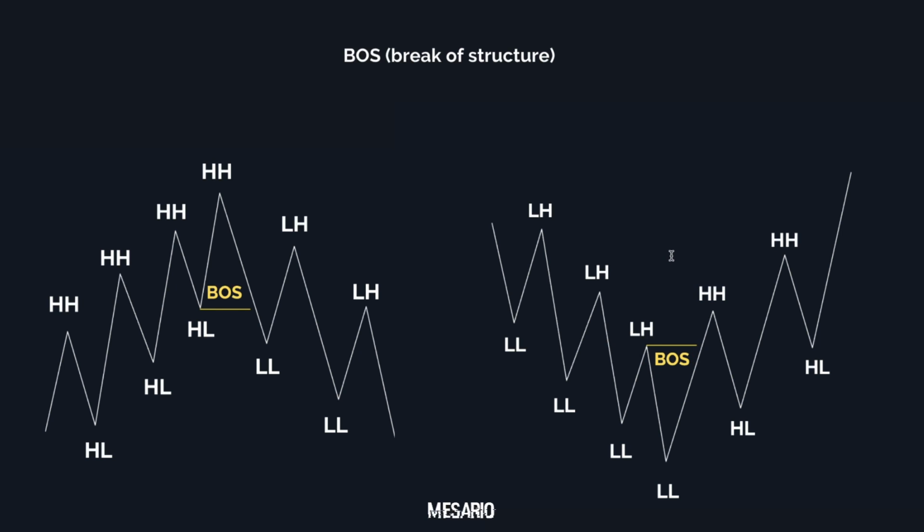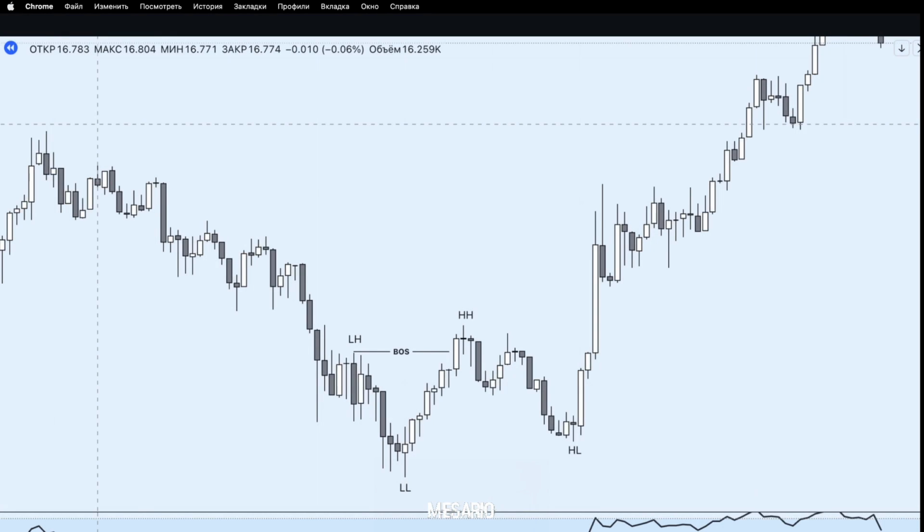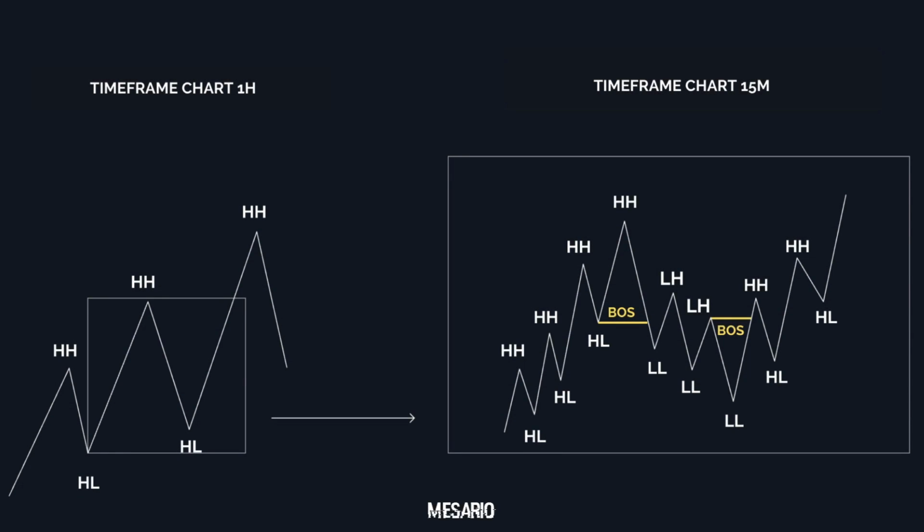How does it all look on the chart, and how should it be marked correctly? In order to mark the BOS correctly, remember this main rule: we must get a foothold here with a candle. We can't have a candle wick. If we have a candle wick then we can't consider it a true BOS. We should have a fully anchored candle body. That's when we have just secured the body of the candle, then we can already assume that we are changing the direction of movement. And now we're going to talk about synchronizing timeframes.